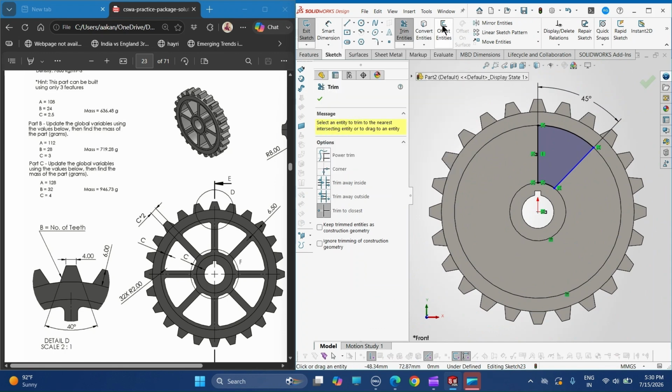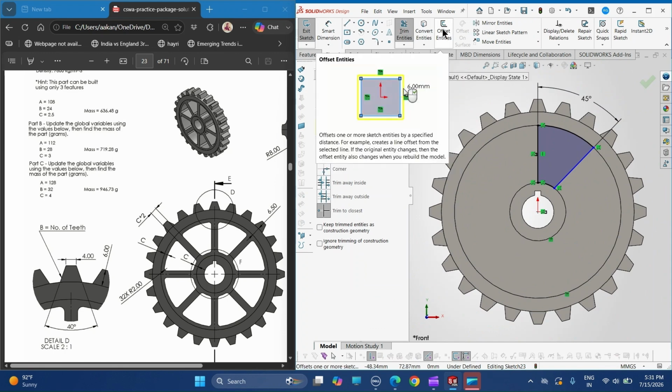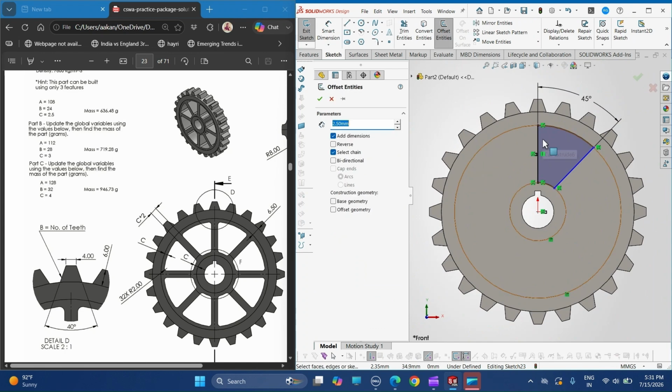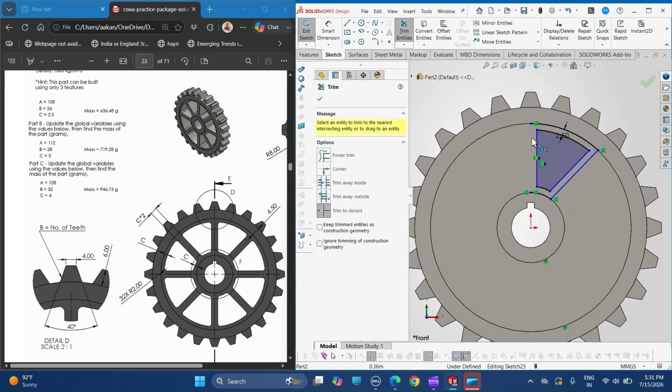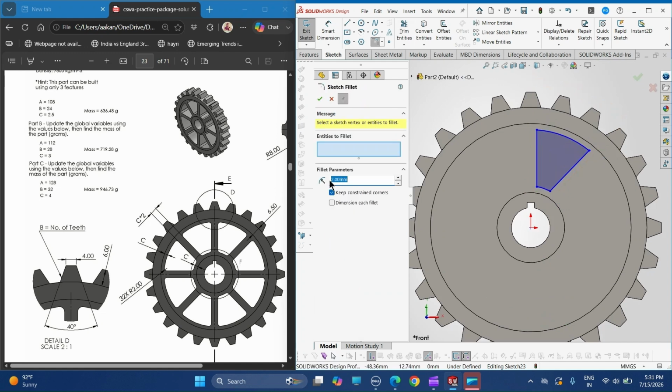Now by using offset entity, I'm going to offset this by 2.5, but in the reverse direction. Now using trim entities, I'm going to trim all of this. Now using fillet option and keeping the fillet radius as 2 mm, I'm going to apply fillet to all the four endpoints.